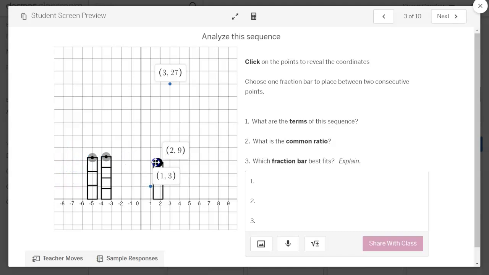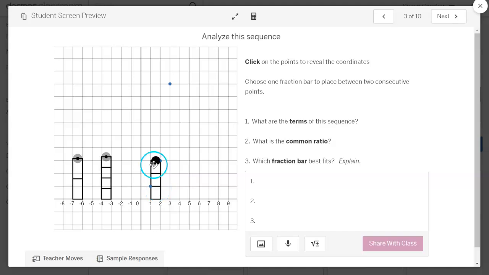Well, if you drag this over, your goal is to get these bars to kind of line up with these points. So you want to go between 2 consecutive points, and you see this one doesn't work too good because this right side is connected to the top corner, but look how this is not really fitting along this line segment that we want. So let's get rid of that one. Let's try the next one. Okay, now this one, if you'll notice, fits really nicely because the right corner is touching this point, and this falls right on one of these fraction bars, right on one of the lines in the fraction bar.